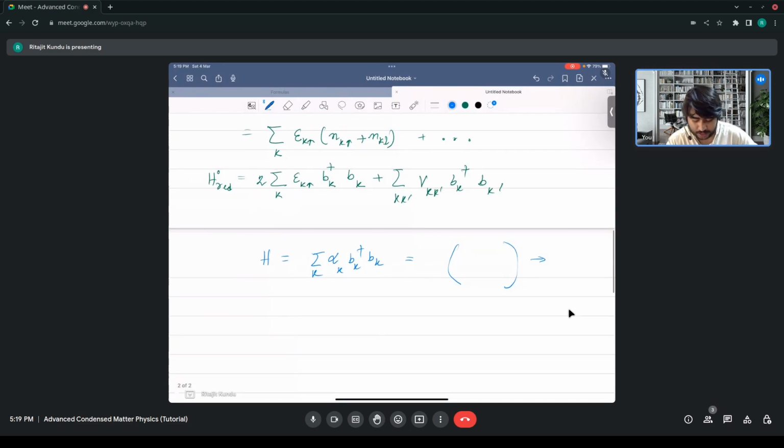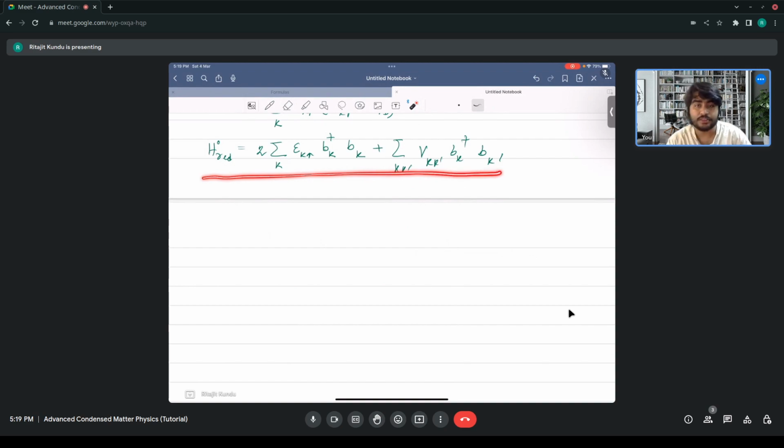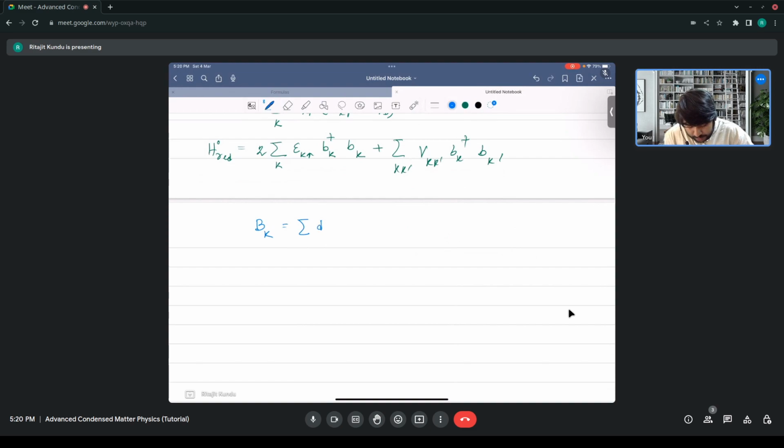So why is that? Let us try to see. If we have a Hamiltonian which looks like this, then you can think that the eigenbasis will be something like this. Let's call the eigenbasis capital B, which is a linear combination of the b_k's with some coefficients c_k, right? So this is one of the linear combinations, which is, let's say, our diagonal basis, and you can dagger it to make the other linear combination.